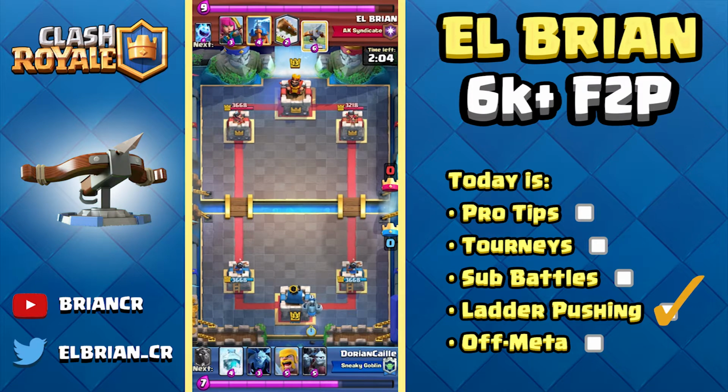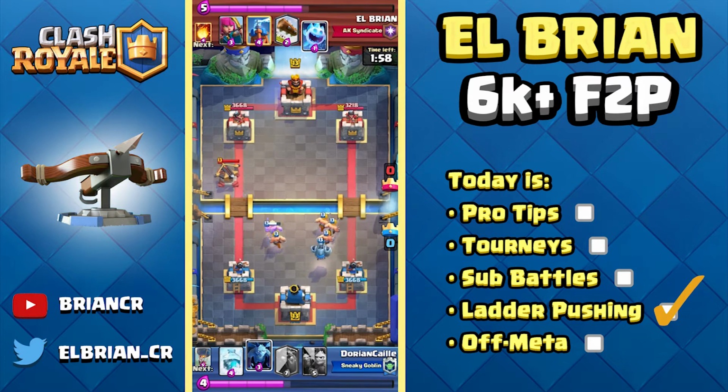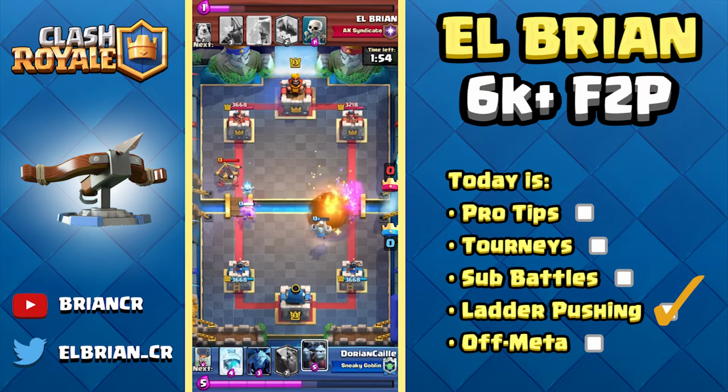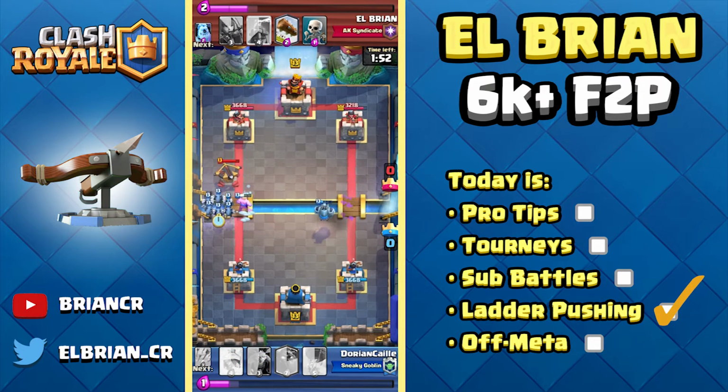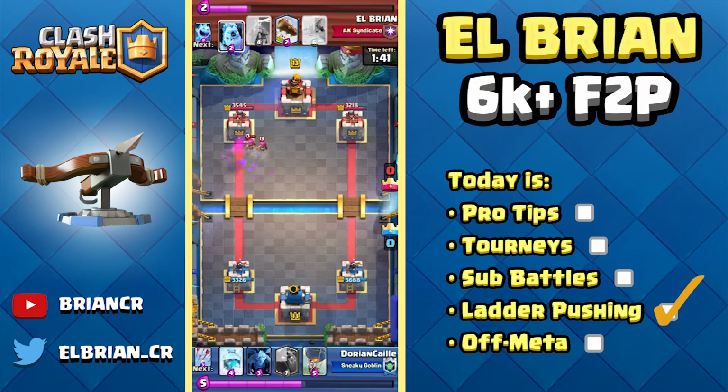He used arrows though, so I was already like, I just didn't know what to think about this guy. And then he used barbarians, and I'm like, okay, this is weird. I go with the fireball right there because it's too much value, and then he goes with a minion horde, and I'm just like, what is he using? So when he used minion horde, I was almost 100% sure that he wouldn't have a big spell.